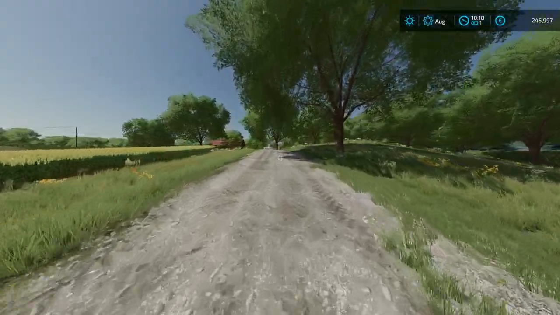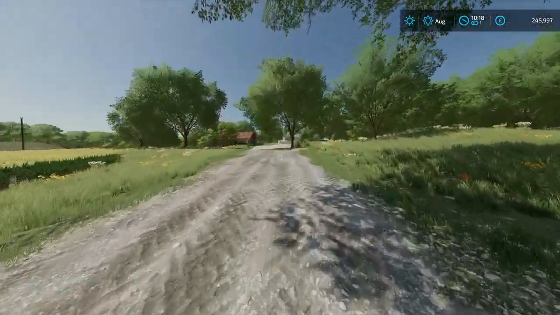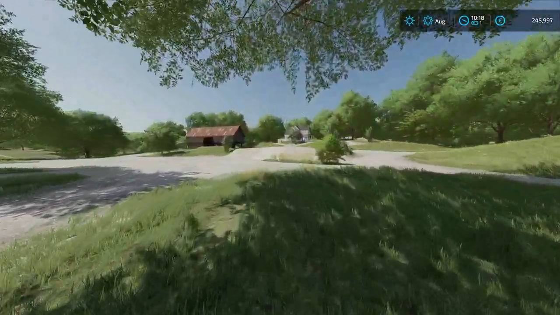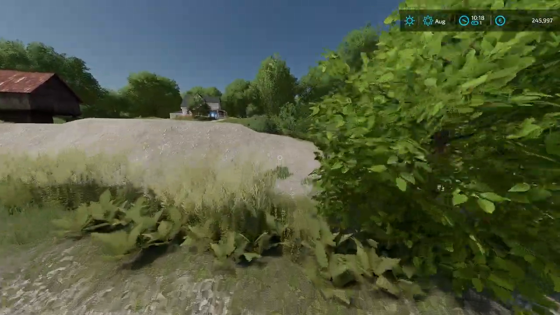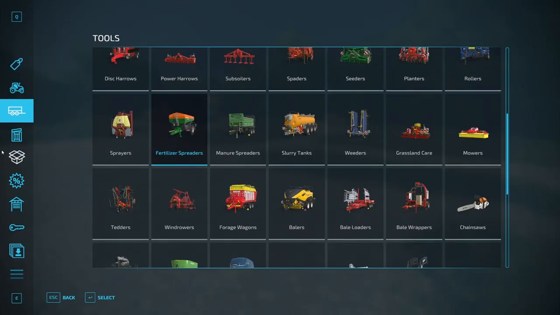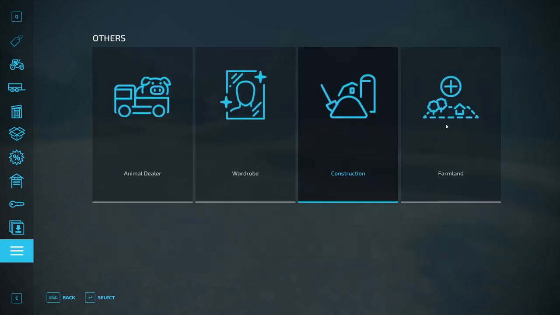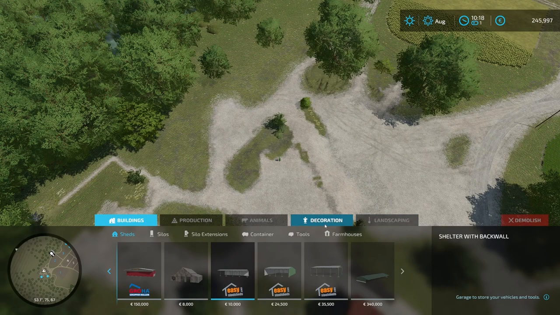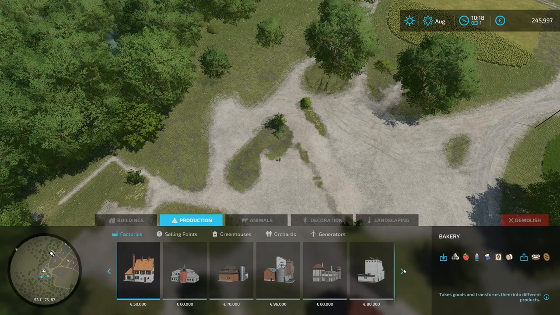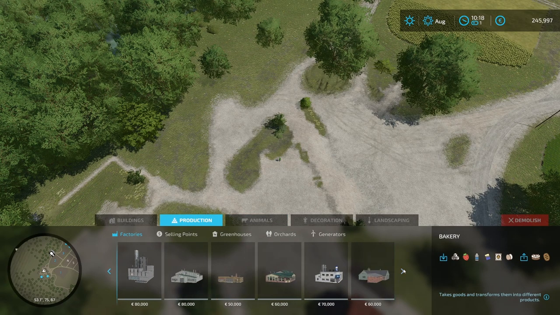Now it's time for me to show you guys what we're gonna do. This is actually going very well. It's all going perfect. So let's take a quick look at what we're gonna do right now. Hopefully everything is working out the way I want it to, but it should. Alright, let's go into construction. And then what I'm gonna do is the production chain. And let's have a look.